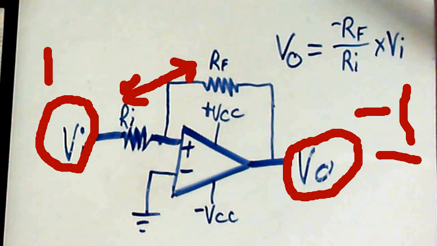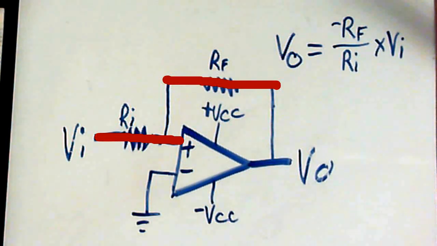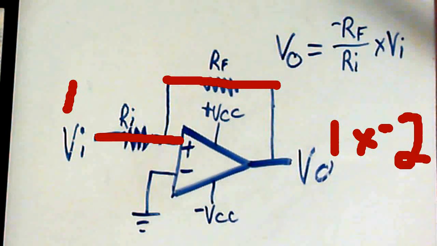How we figure out our voltage out is pretty simple. This little formula here is how we figure that out. So a negative RF divided by RI times VI. What that means is our resistor in, which again is that 1k resistor, and then our feedback resistor here, which is RF, which is 2k. So it's negative 2k divided by 1k, which equals 2, or negative 2. And then times our voltage in. So if our voltage in is 1 volt, our voltage out will be 1 times negative 2. So our Vo will be negative 2 volts. Pretty simple.